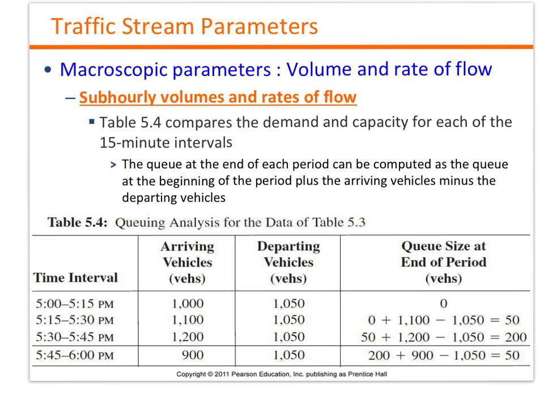Things again are gonna start to improve by the fourth quarter of the hour, simply because now the arriving vehicles are much lower than the previous quarter. So now I'm having 900 vehicles arriving to the intersection. The capacity is constant, 1050. So how am I gonna calculate the queue size here? It's gonna be the 200 that were accumulated from the previous quarter, plus the 900 arriving vehicles in the last quarter of the hour, minus 1050, and now this is gonna tell us that there were 50 vehicles accumulated at the end of the peak hour.